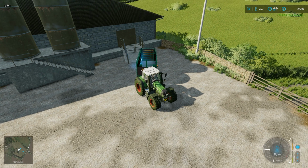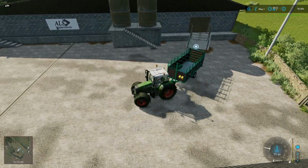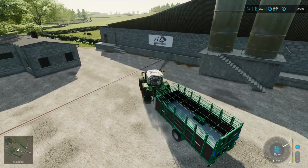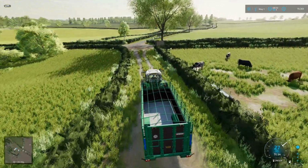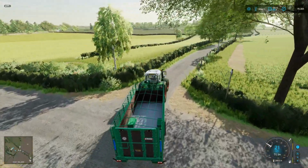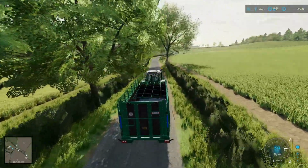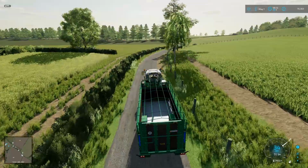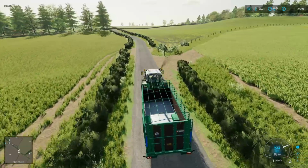So we made 17.5, so we're up to 70 grand. So it's probably, what were they, 900 and something pounds. So roughly about 19 grand, 20,000. So worthwhile doing beef. But like I say, milk production is, whoa, that was close, is ramping up. So yeah, that's going to be our main steady source of income. So what we're going to do now is drop the trailer off, and we will go and check in on the McCormick.